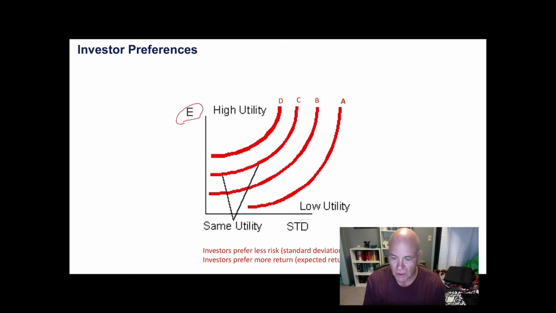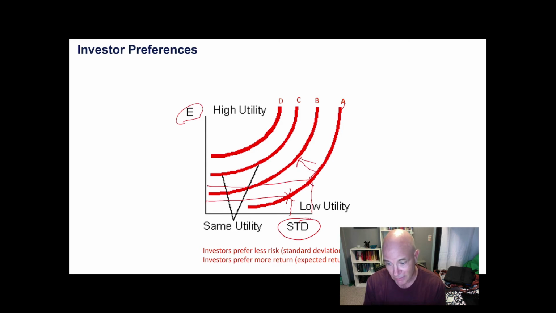If you look at any one of these lines, this is the trade-off where an individual will be indifferent between two assets. If we have asset 1 here, in this case, this one will have expected return right here and standard deviation right here. That individual will be indifferent between that one and this asset. This asset has a higher expected return and higher risk than this asset. As we move in this direction, we increase the person's utility.